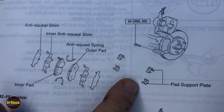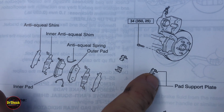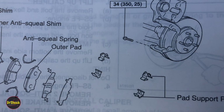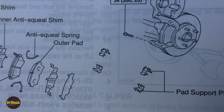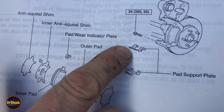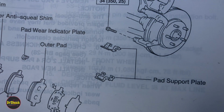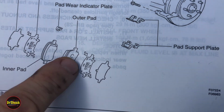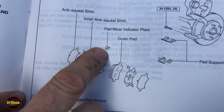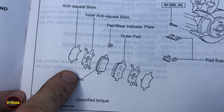There's a pair like this, and there's a pair like this that you'll see in a moment that have a little tab sticking out of them, just like the drawing shows. I know it's not super detailed, but it is accurate. When you look at the 6-cylinder one, those pad support plates are different. Instead of 4, there's only 2. And on the actual pads, instead of the wear indicator being built into the pad, it's a separate piece that gets put on. But otherwise, they look very similar.